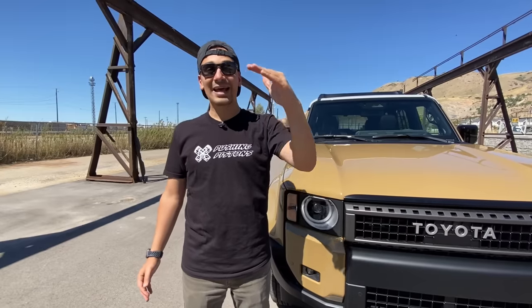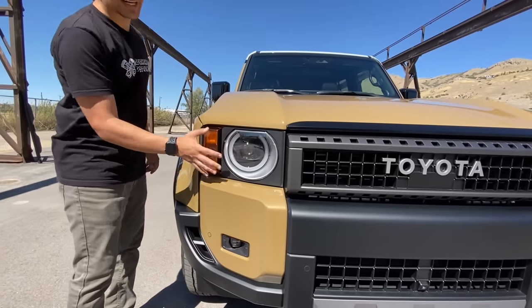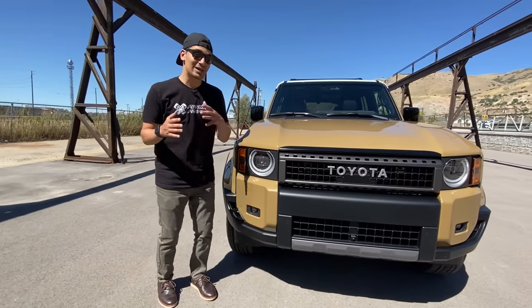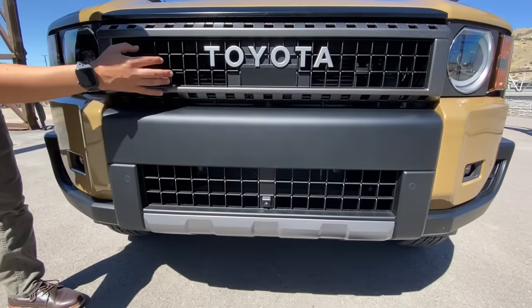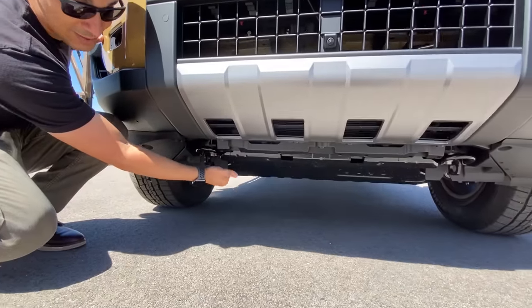Right below that is the Land Cruiser grade, and then you have the 1958 grade. What carries over into this one is the round LED headlights, which I actually like a lot — very retro and a throwback to the original Land Cruiser. On top of that you get the heritage Toyota badge up front, and full center is black plastic with functional grilles. Unique to the First Edition is a metal skid plate.